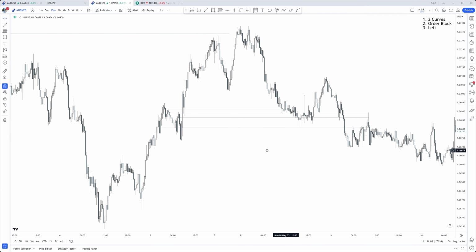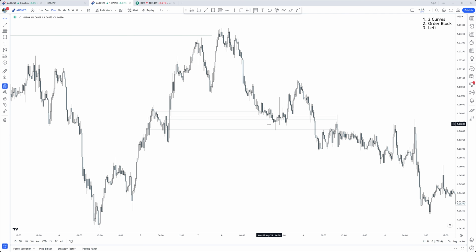See what price did right here. It had a very difficult time getting above this level again. Once we move down below every reclaimed order block right here, it was very tough for price to get above these reclaimed order blocks again. So here you see consolidation and we touch higher again, but we never come back above those reclaimed order blocks.